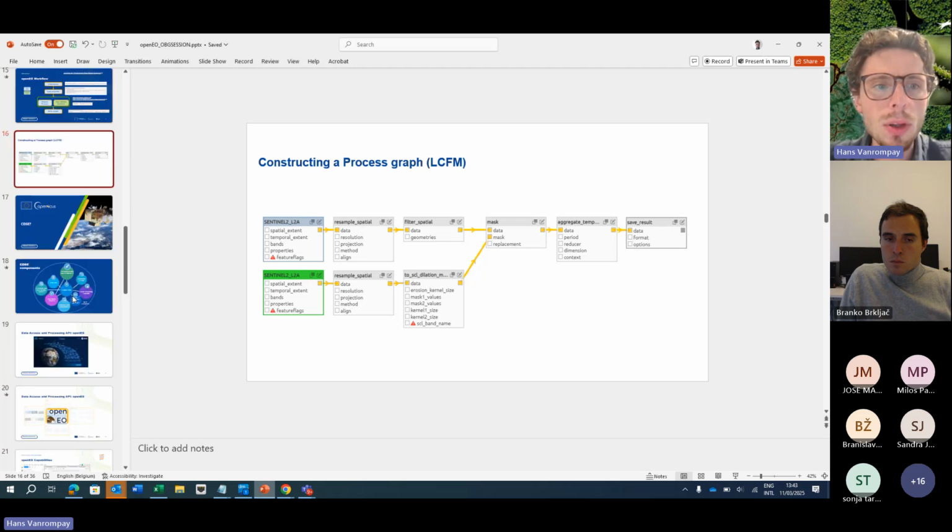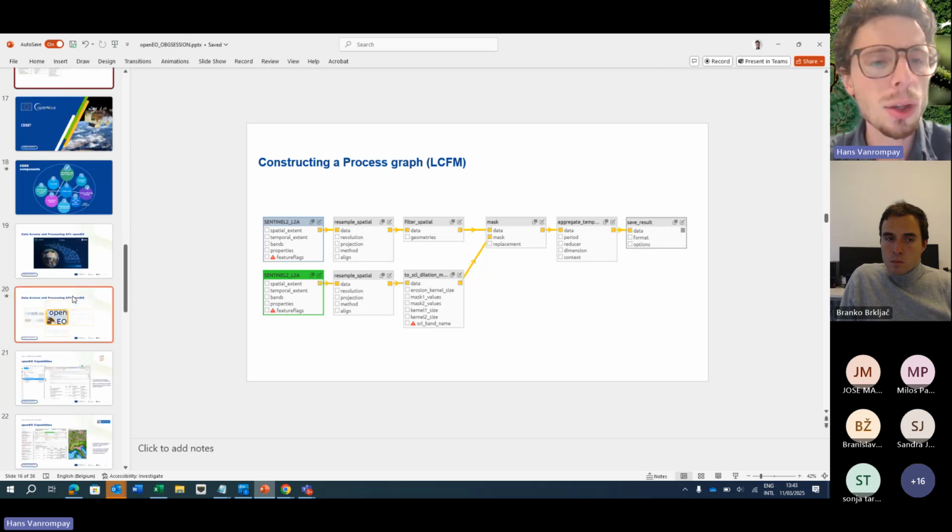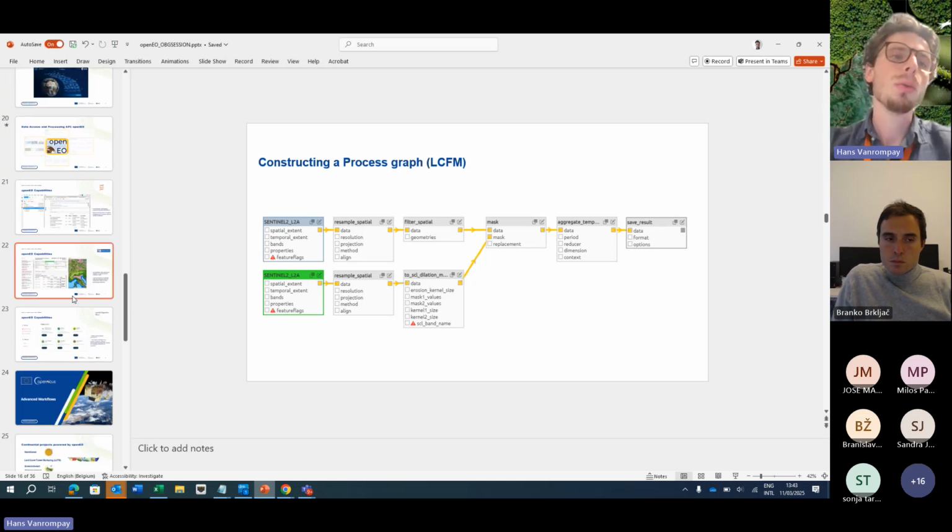Now, what do we want to discuss today? Well, you had an introduction about the habitat mapping workflows, which are built upon openEO. And the core idea is that we don't only make you familiar with these habitat workflows, but that you also understand the openEO technology on which they were built. That way, if something goes wrong on your end, you might already know where the crux of the issue might be, and you can give us more detailed information on where we can assist you.